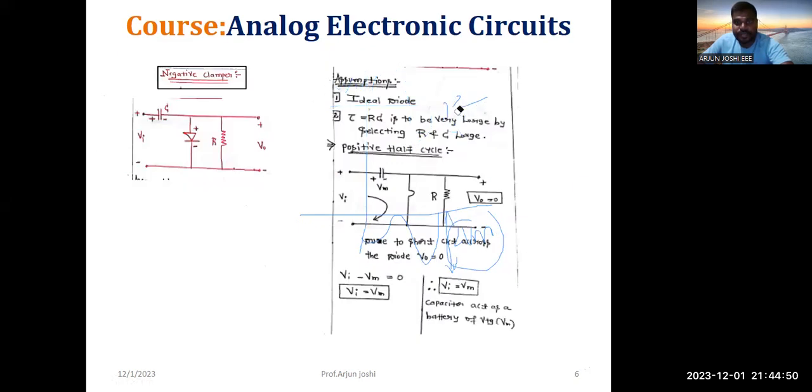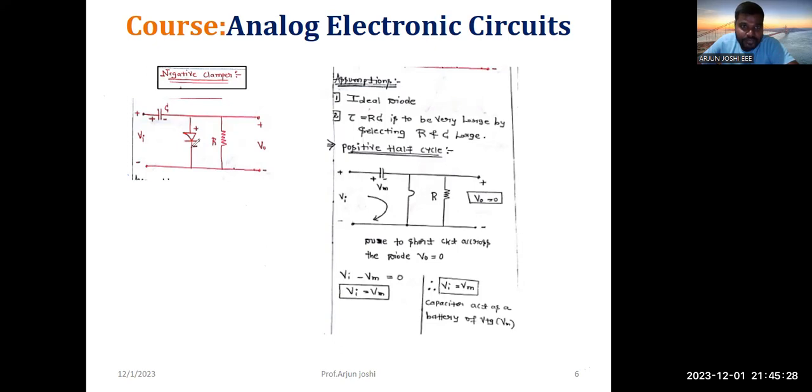Now, let's get into the first concept here. Listen very carefully. First concept, negative clamper. Here, the positive is connected to the positive of the diode, and the negative is connected to the negative of the diode. Means our diode will act in the on condition, or in forward bias. Here, what is the first step?